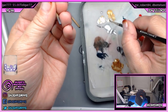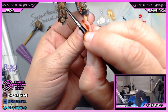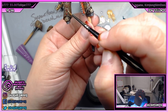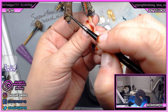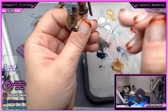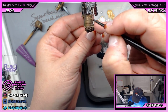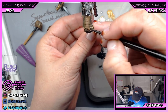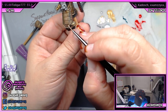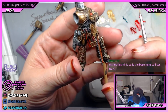All right, a little bit of silver, a little bit of gold. Mix them together to get my lovely, bright gold highlight here. I'm taking it down the middle of this boot so that I get the maximum amount of contrast. Same thing right here. See that? We get the maximum brightness of gold. Look at how metal he looks. He looks metal. So metal.